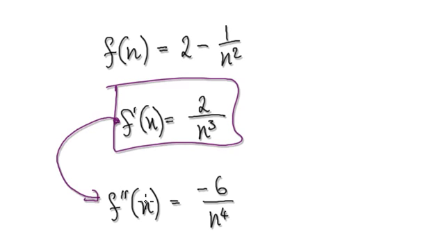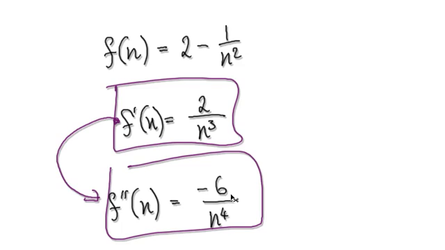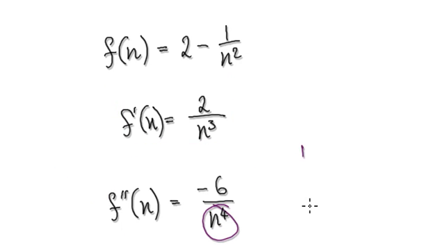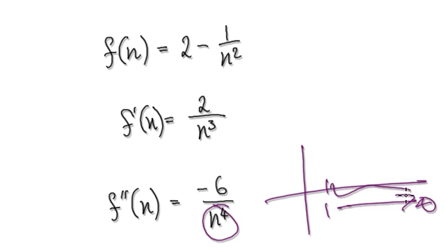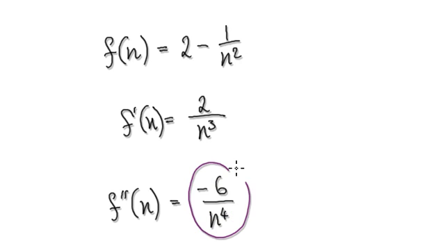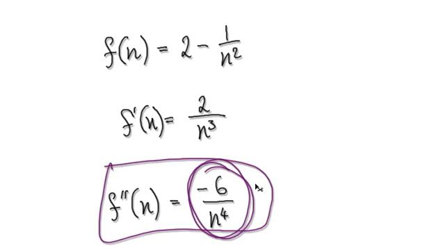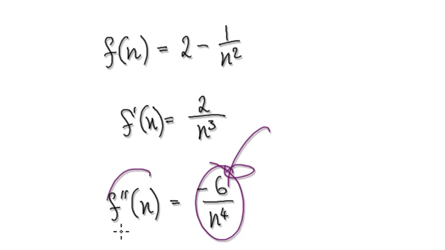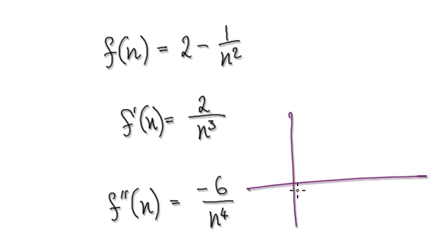And then another piece of information that you can obtain is to look at the second derivative. Looking at the second derivative, n is from 1 to infinity, so n is always in the positive realm. So this thing here is always positive, and then you've got a negative here, making the overall thing always negative. Now the second derivative being negative all the time must mean that the function is concaving down.